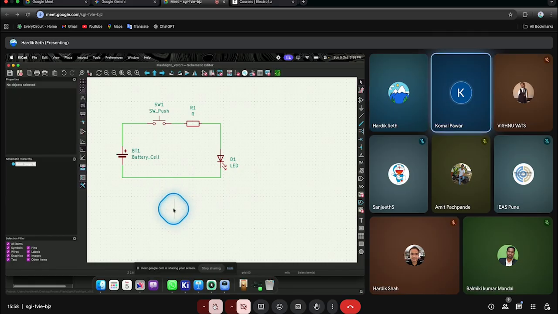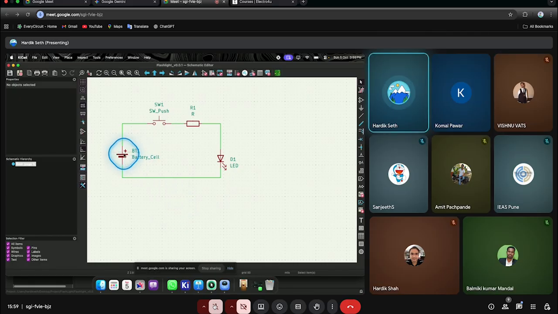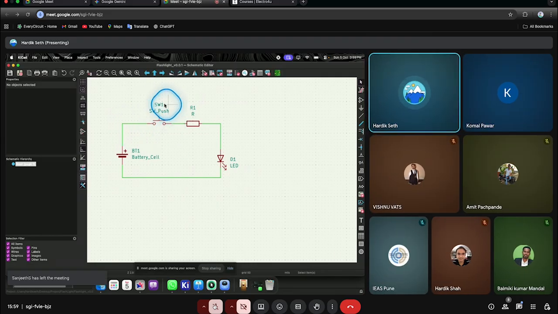Yes, sir, I agree. Yeah. So current starts from positive and goes from here, and here we have a switch. So it is blocking the current, and here we have a resistor and LED. So this is a complete open loop circuit until you press that push button. When you press that push button, current starts flowing from positive to ground. Okay. So this is the simple basics. Current flows from positive to negative.